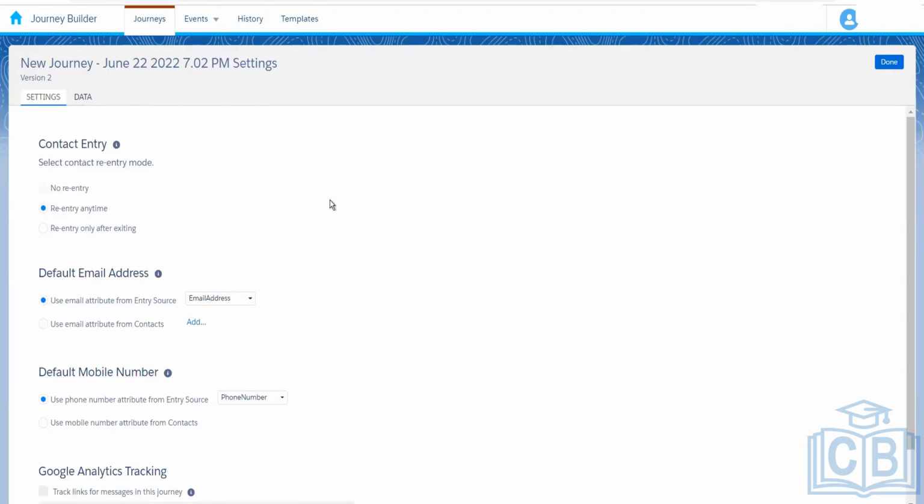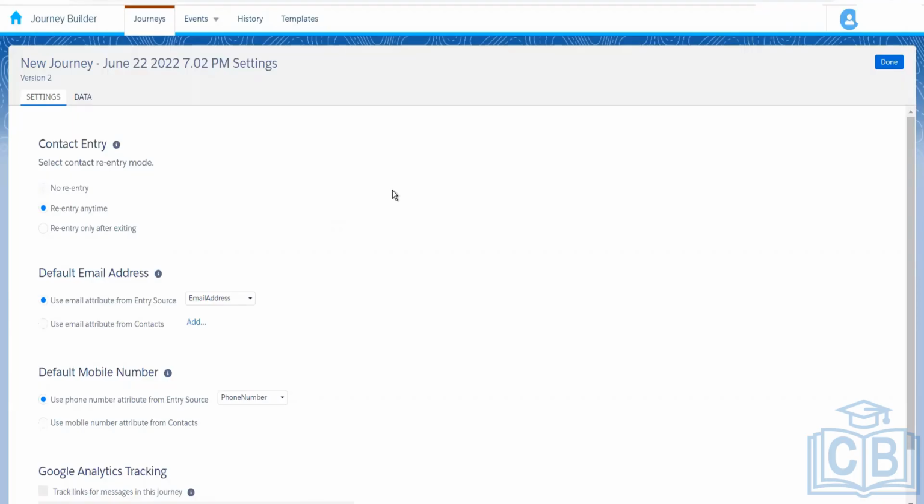If you choose no reentry, the same customer will not be able to enter the journey again, and we will not be able to send the e-commerce communication again. We will not choose that here. What are the scenarios where you choose no reentry? Let's say you're distributing a coupon, and the customer needs to visit some website and raise a request saying they want this coupon. If the customer is eligible, we will send them the coupon code. That is only once per user.